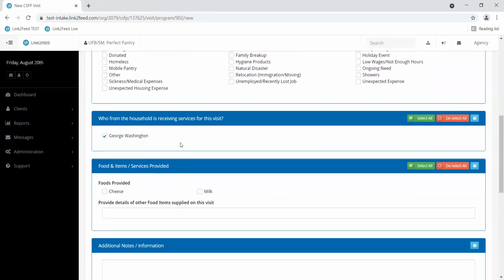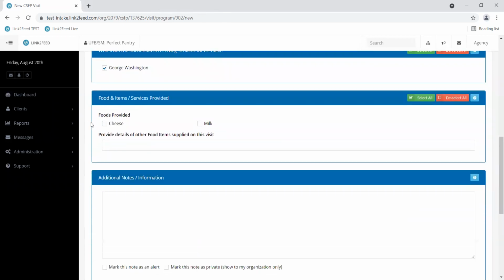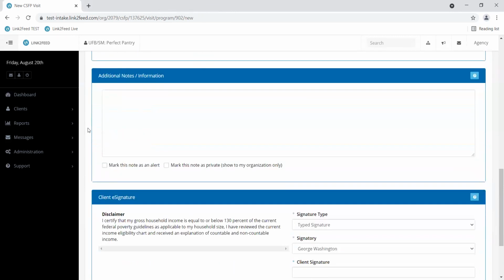You have the individual checked, and if they receive cheese, you can check the cheese. And I believe the milk is already included in the box, and so the live site likely does not reflect this option as a separate checkbox. So as long as you properly indicate if they received the cheese or not, you can continue down recording the visit.